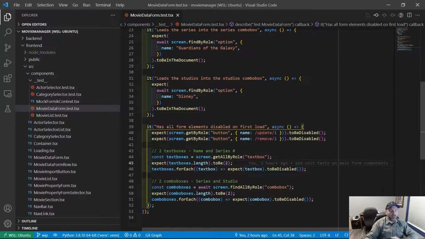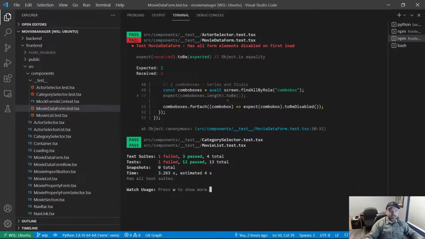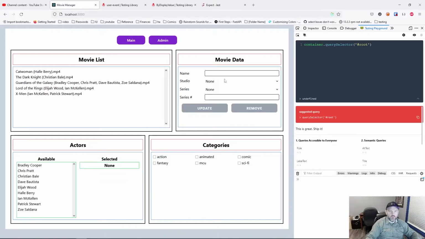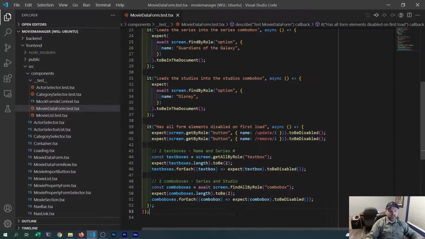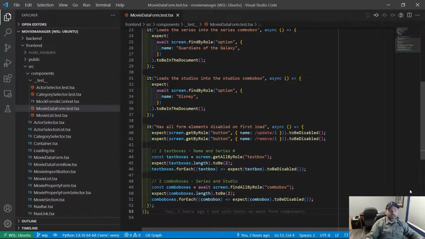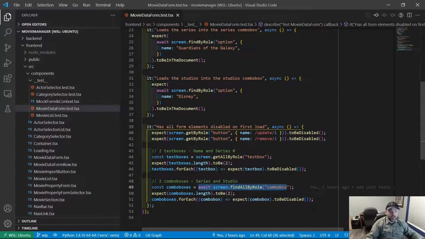However, when we go down to our combo boxes and try to find 2, well, as you can see, it thinks there's only 1. So why does it think there's only 1? Clearly, there are 2 combo boxes here. Well, the problem is we are not waiting for both things. We are waiting for any combo box to be present on the screen. As soon as it is, this is going to complete and return. So we make one change, get 1 combo box, and this will happen. So we're only going to have 1 at any time. There will be 2 combo boxes, but this test for finding them is invalid.